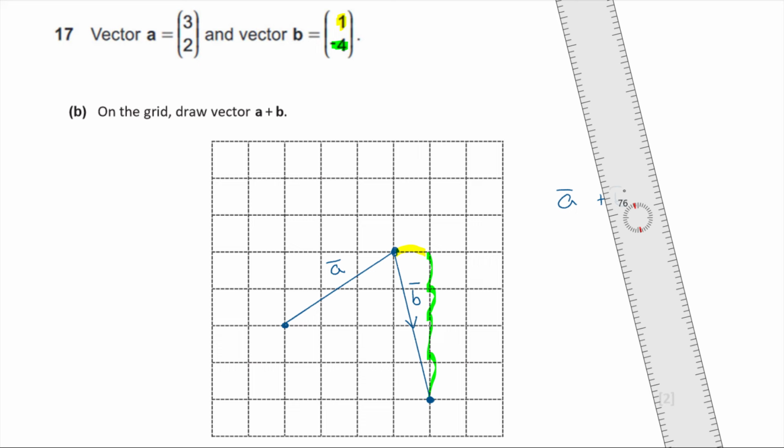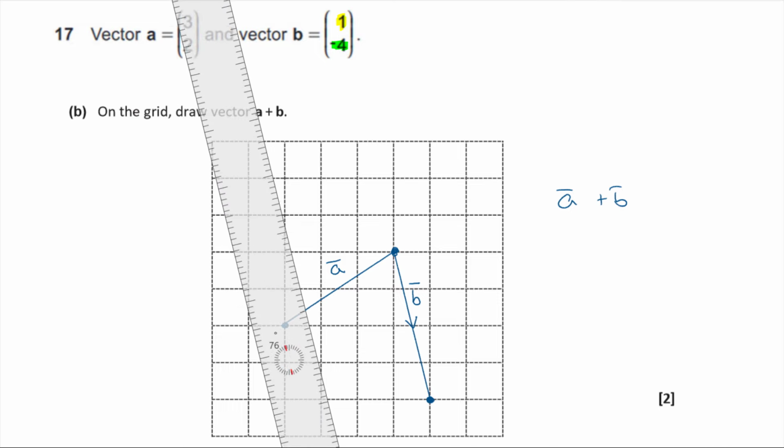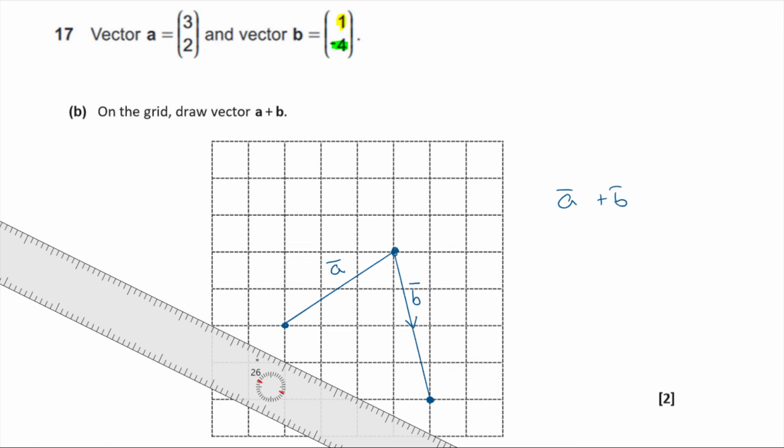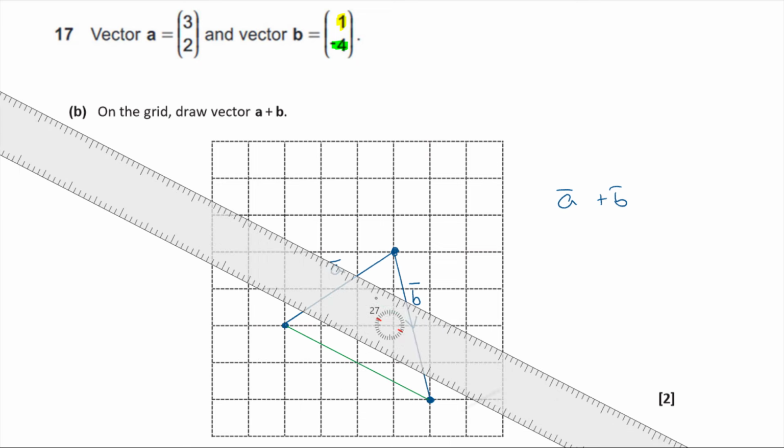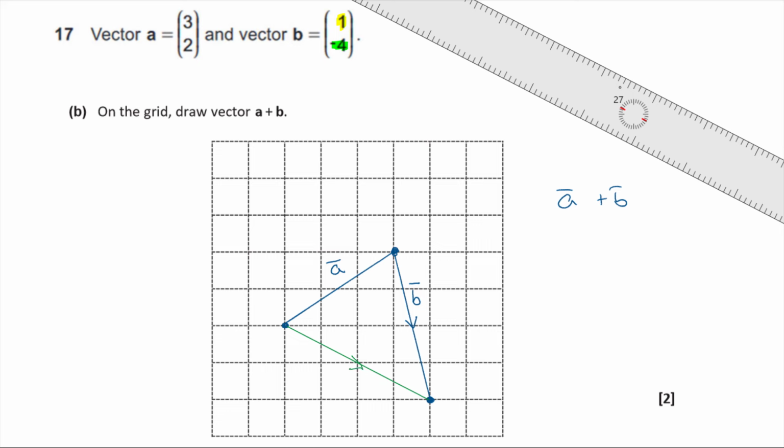Again, I'm just going to get rid of the yellow and greeny bit. So then the vector A plus B is where you get to. We're starting at this point on the left. I went along vector A and I went along vector B. So the straight line joining your starting point and your final end point must be the vector A plus B. So this line going straight between them like that, that is the vector A plus B. So that's one way to answer this question. You draw a vector A, then you draw a vector B on the end of it, and then the resultant vector is that line there from the start of A to the end of B.